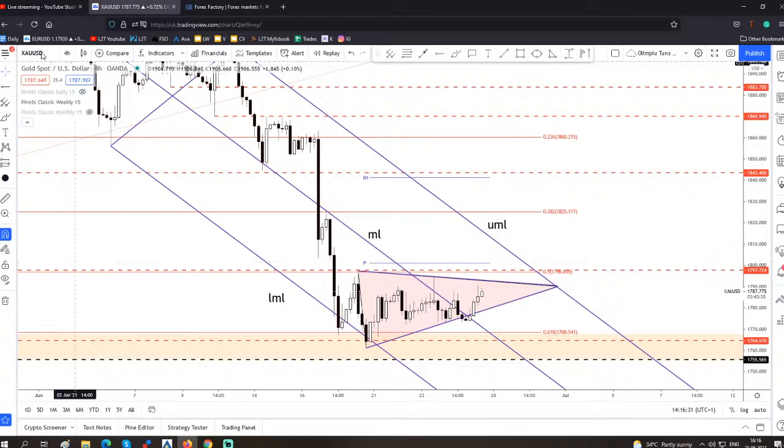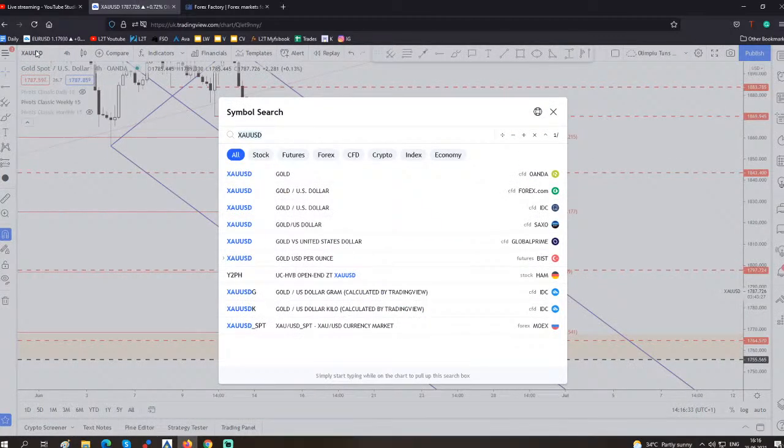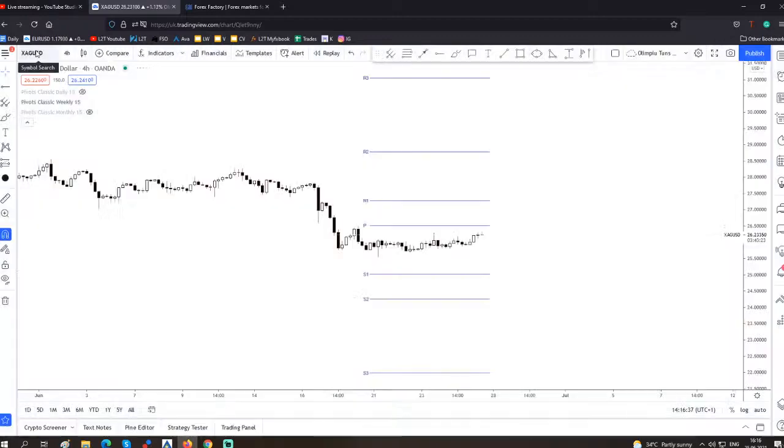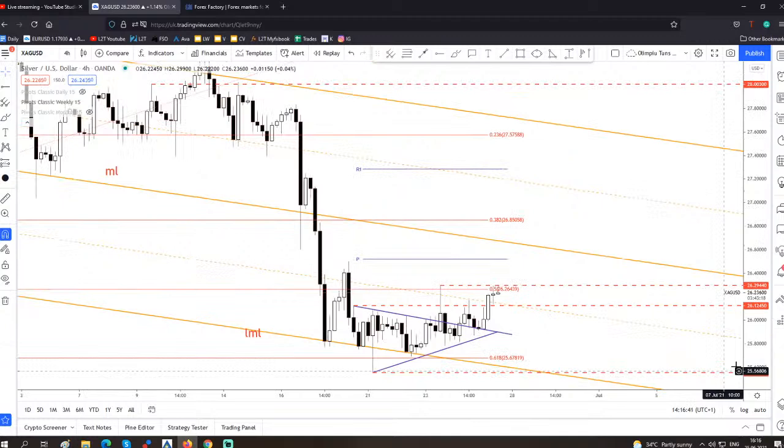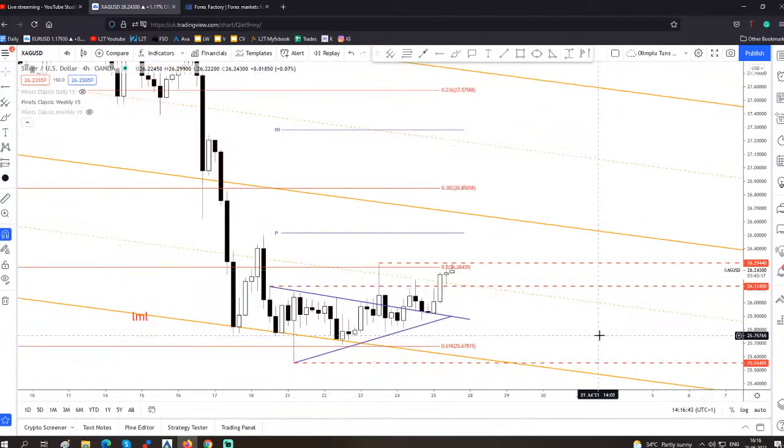Okay, so let's take a look also again on silver. It was also a free signal for free members, but as I told you earlier, we have other positions for the VIPs, such as euro versus US dollar, also US 30. Also we sent today a new signal on the US dollar versus the Swiss franc for the VIPs only.